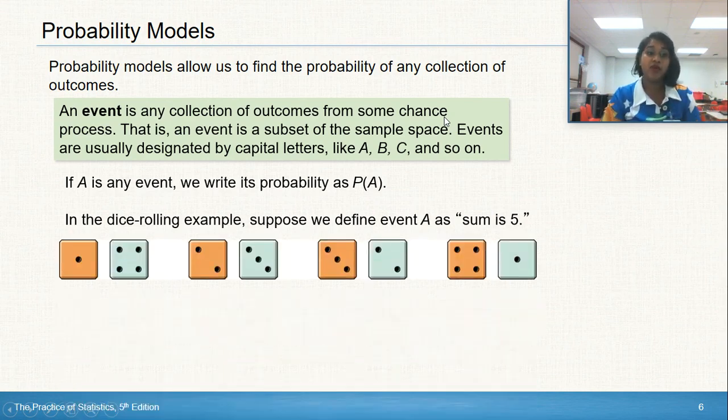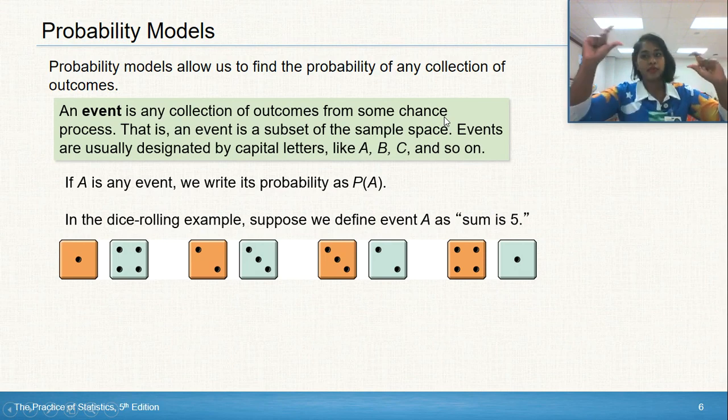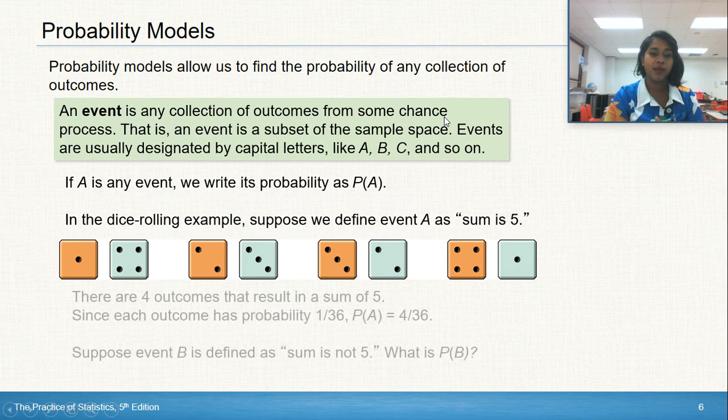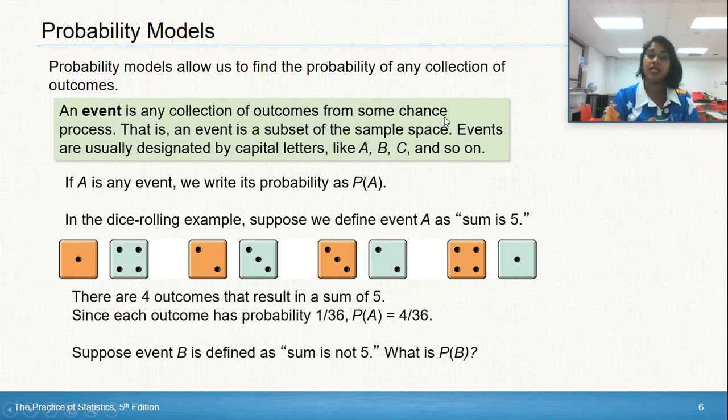And here we go. We have a 1 and a 4, a 2 and a 3, a 3 and a 2, and a 4 and a 1. That's because you have the opportunity to roll a 1 or a 4 on one die, and then et cetera. So you have similar outcomes, but different. Anyway, there are 4 outcomes that result in this sum of 5. And so our new probability, P of A, for this particular event would be 4 out of 36.